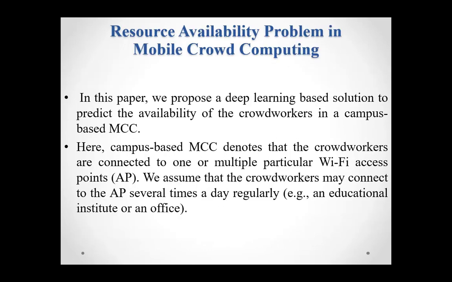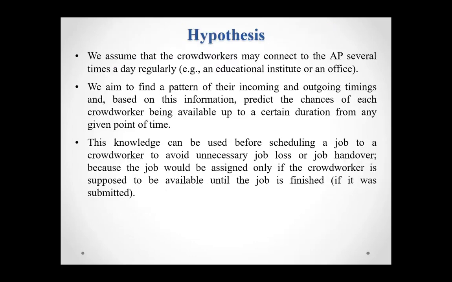So in this paper, we propose a deep learning based solution to predict the availability of the crowd workers in a campus-based MCC. Here, campus-based MCC denotes that the crowd workers are connected to one or multiple particular Wi-Fi access points. We assume that the crowd workers may connect to access points several times a day, for example, in an education institution or a company office.